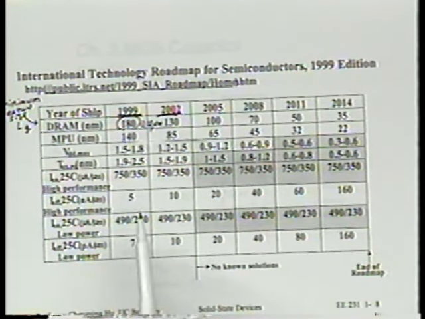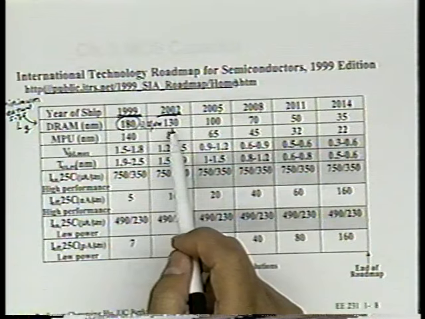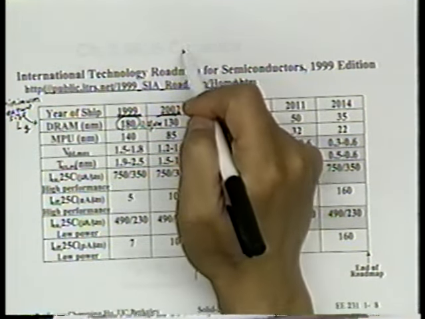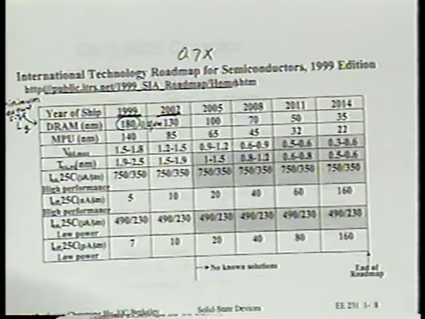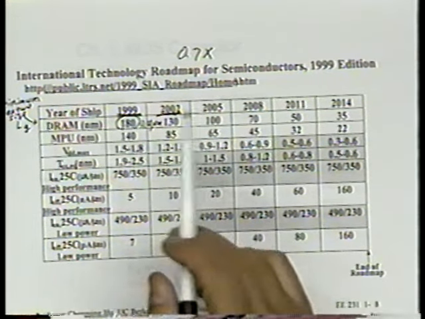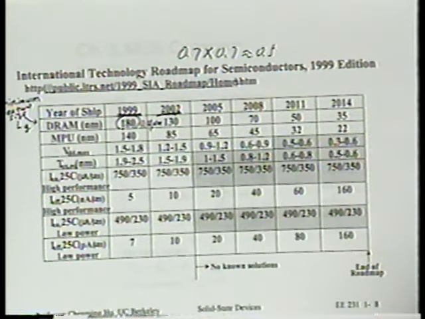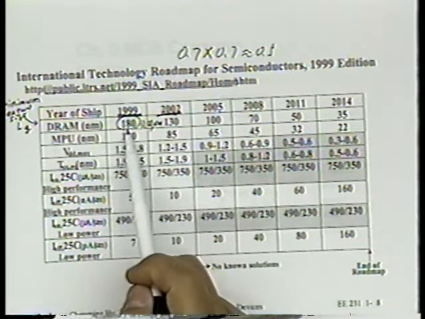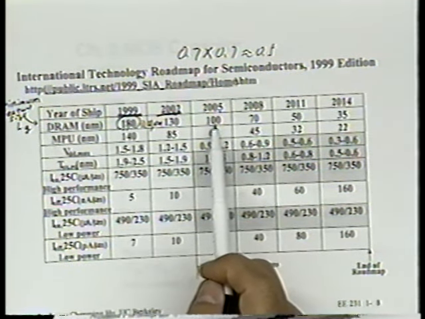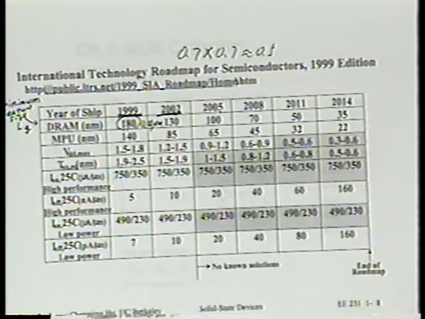Now you notice, roughly speaking, each generation has a minimum feature size that's 0.7 times the feature size of the previous generation. So there's a size reduction of 0.7. Every two generations will be 0.7 times 0.7, which is about 0.5. All right? And this is what you see. 180 divided by 2 would be 90, but we usually round up to 100. 100 divided by 2 will be 50. Is that right? So if we add another column, this will be 25 nanometer. Okay? So that has been the historical trend.